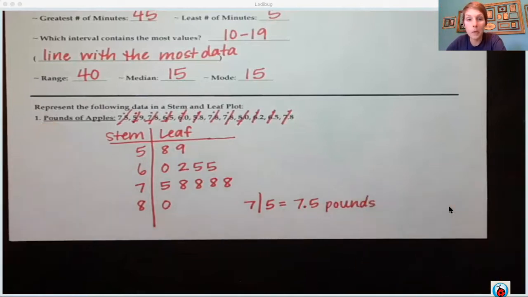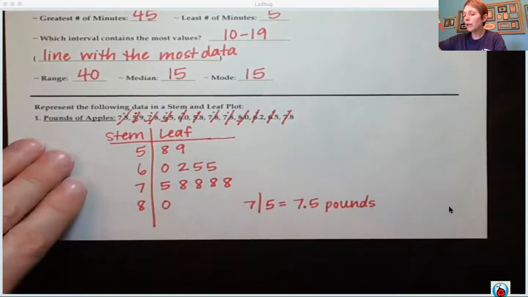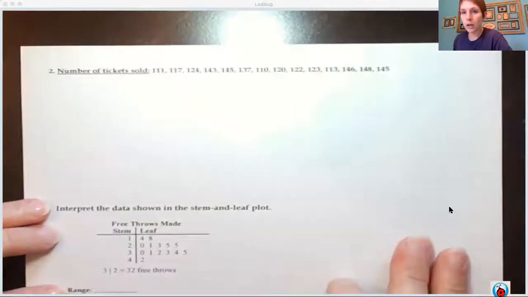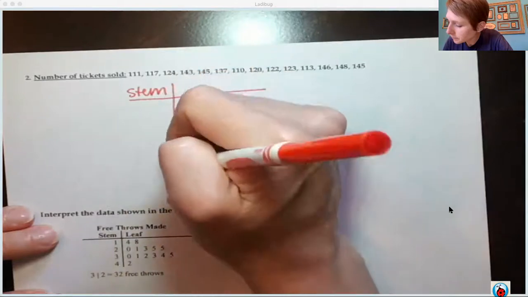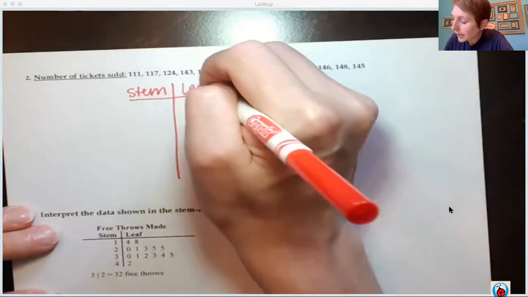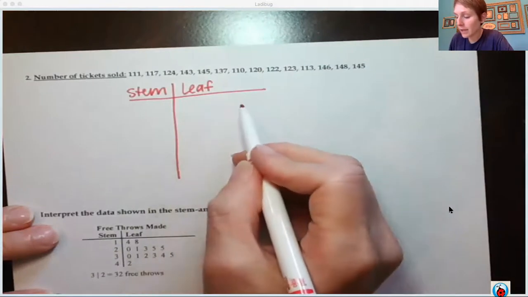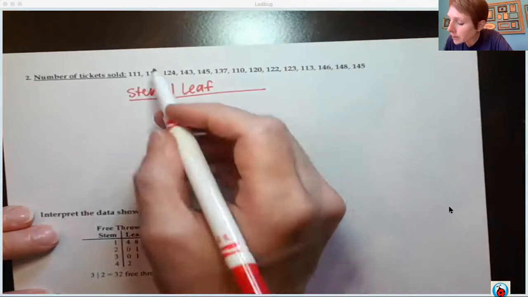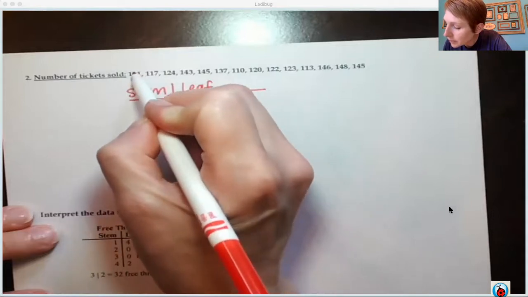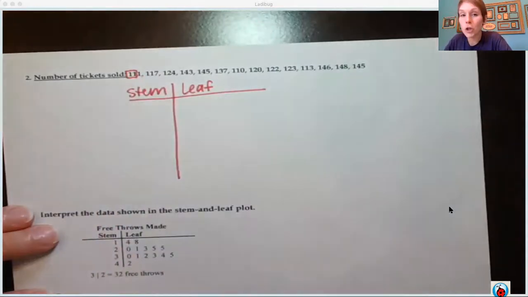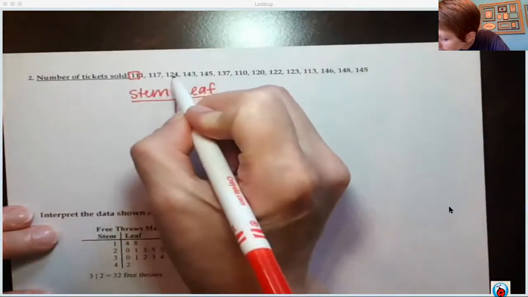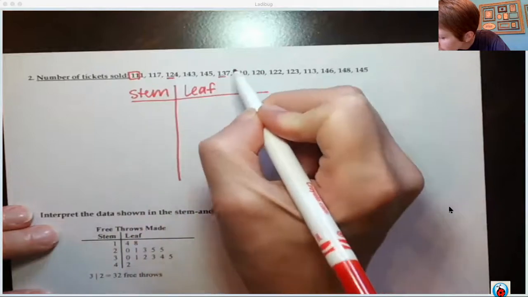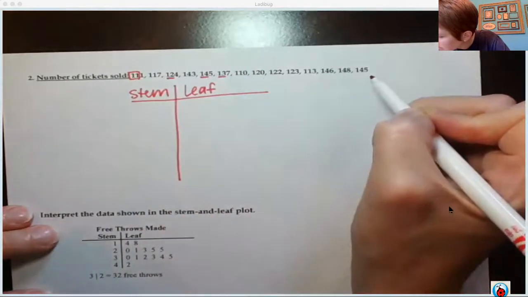for my label, okay? The last stem and leaf plot we are going to make together is one with 3-digit numbers. So let's look at how that would work. We set it up the same, stem, leaf. Now remember, I can only have 1 digit in the numbers on this side, and all the rest is a stem. Well, since these are 3-digit, my stems are going to be the first 2 digits of each number. So I have 11s, I have 12s, 13s, 14s, and I think that's it.